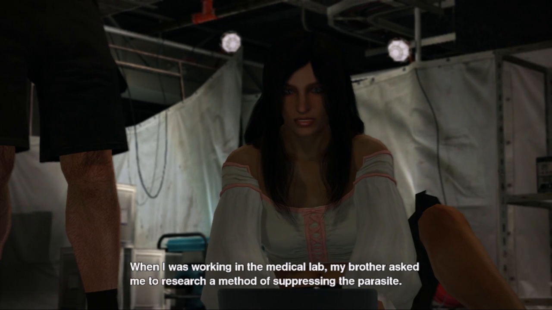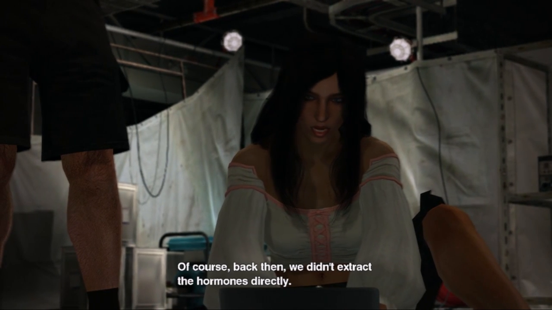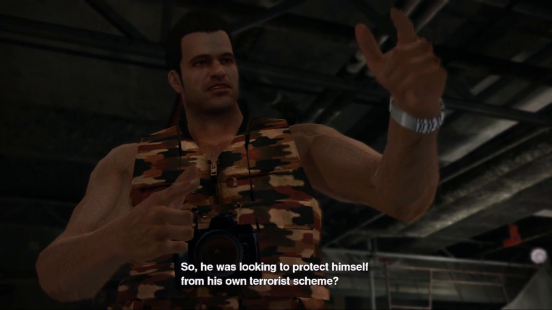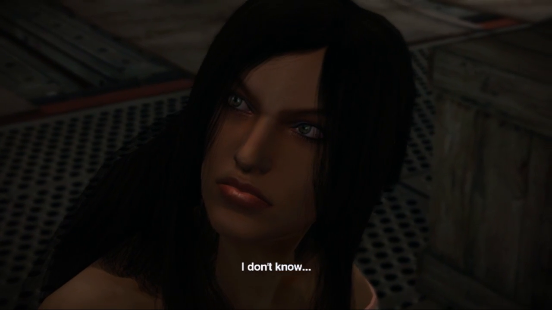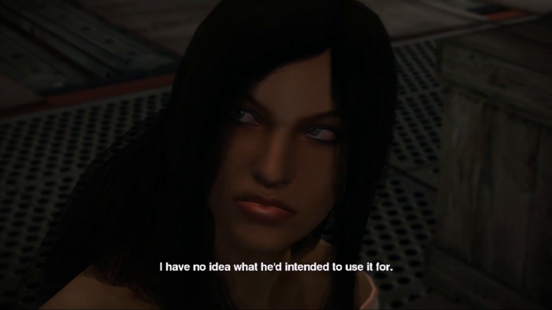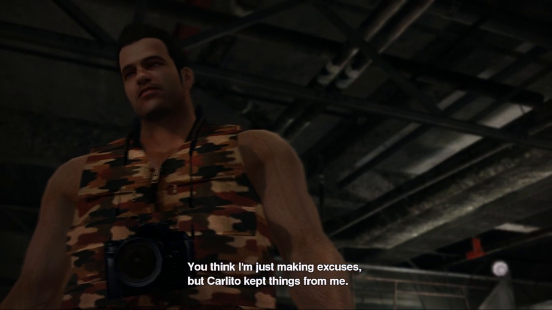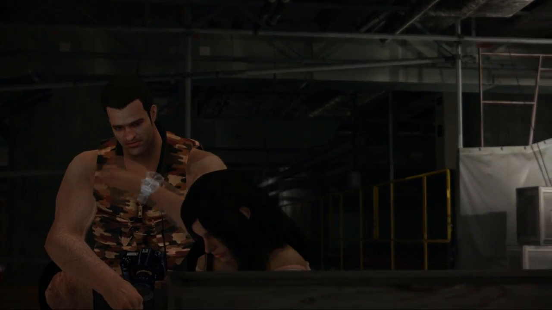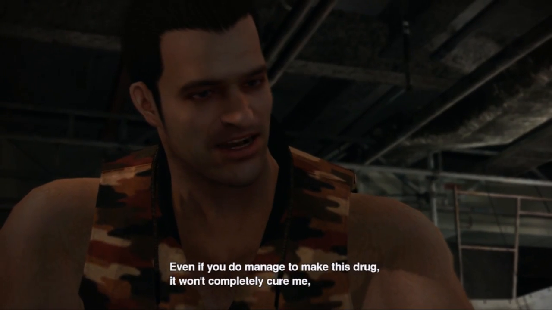Is it just a theory? When I was working in the military before, my brother asked me to research a method of... I've done one of those. It hurt. Of course, back then, we didn't extract the hormones directly. We synthesized them in the lab. Blah, blah, blah, technobabble. Protect himself from his own terrorist scheme. He wanted a way out, is that it? I don't know. Carlito intended to use it. He wanted a contingency plan in case shit went wrong. Carlito kept things from me. Well, no, he still wanted the zombie outbreak. It's just in case it happened to him. And he never got a chance because he got butchered. Because he's the worst terrorist. I didn't plan on this!